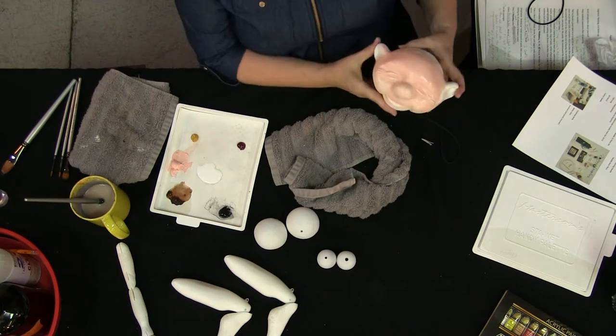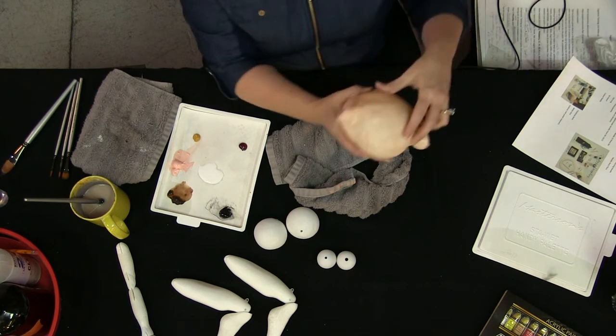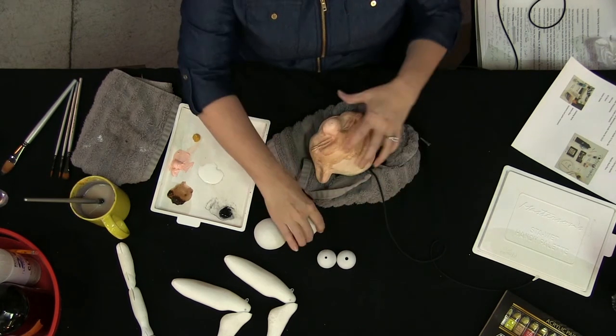Okay, so here's the head, and for the magic of TV, we have it emphasized right here. I've got a little glaze on that. We're going to put more glaze on it.